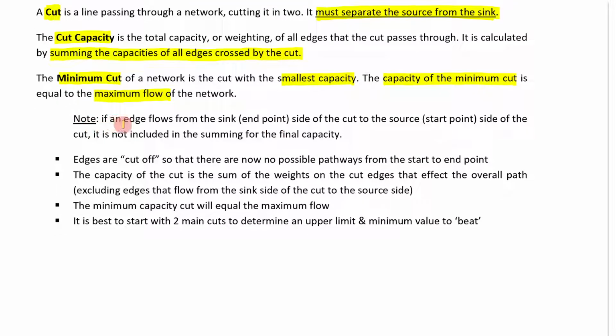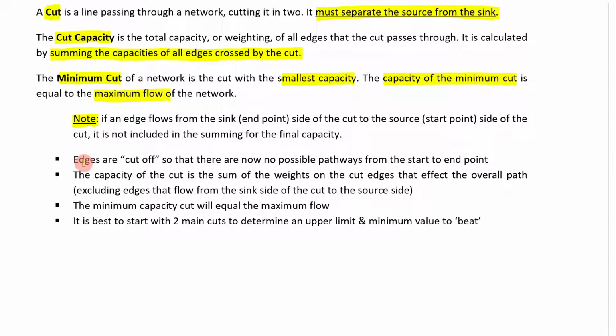Note, if an edge flows from the sink endpoint side of the cut to the source, the start point side of the cut, it's not included in the summing for the final capacity. This little note here is kind of hard to understand until we see an example, so you're just going to have to hold on for me for that little note.